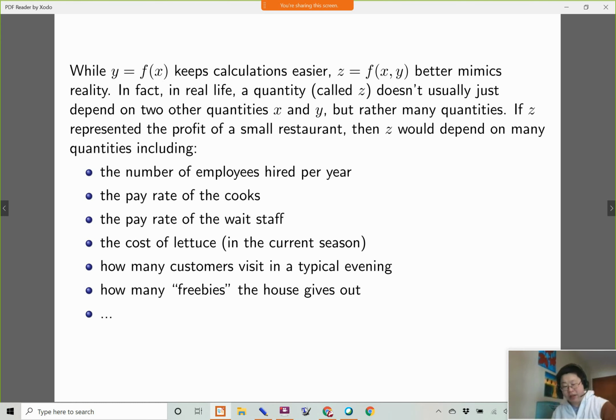So many things. All of these things have numbers attached to them, and all of these should have some kind of effect on the profit of a company, right? And there are many other things missing. I've never run a restaurant, but there are probably a lot of other quantities that are actually more relevant. Some of these probably have less of an effect, like the number of freebies given out. If it's not too many, it probably doesn't have a huge effect on the profit of a restaurant. But all of these things would affect the profit, right? You give out freebies and your profit automatically goes down because the house paid for it.